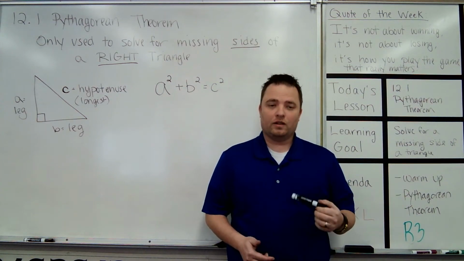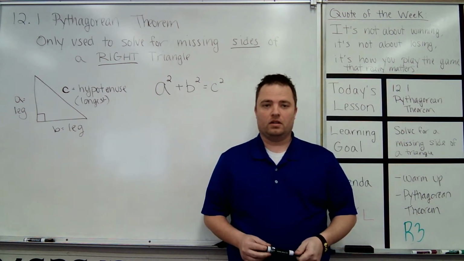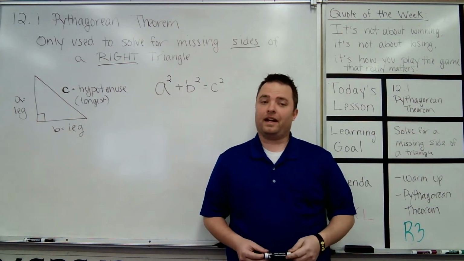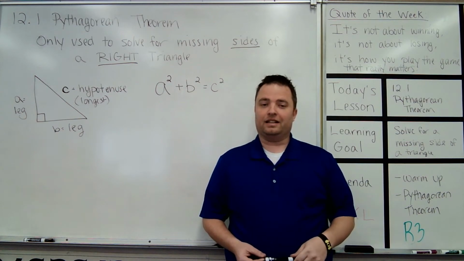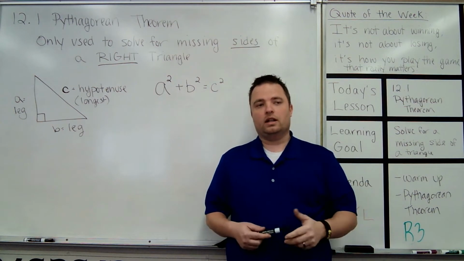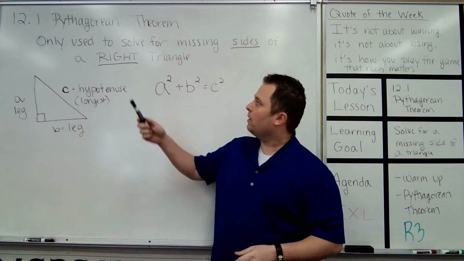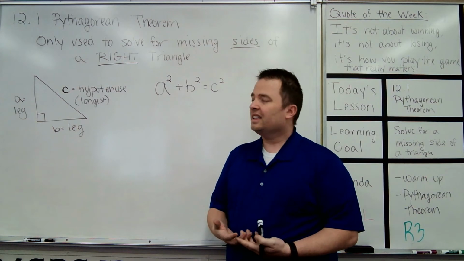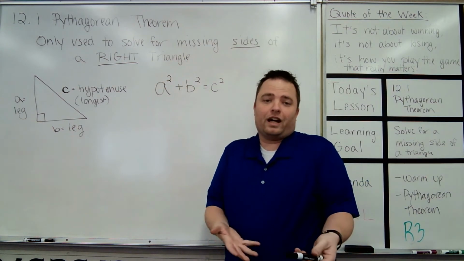Today we're discussing 12.1, the Pythagorean Theorem. What's the Pythagorean Theorem? Well, a long time ago, there was a guy named Pythagoras. It was about 500 BC. And back then they had really strange names. His name was Pythagoras. And he came up with this cool math rule, which in math we call rules theorems. So Pythagorean Theorem sounds complicated, but it's named after a guy named Pythagoras. So it's an old guy math rule.